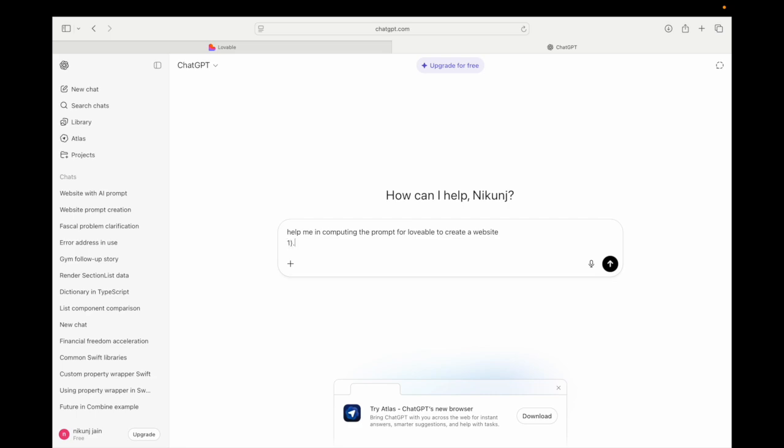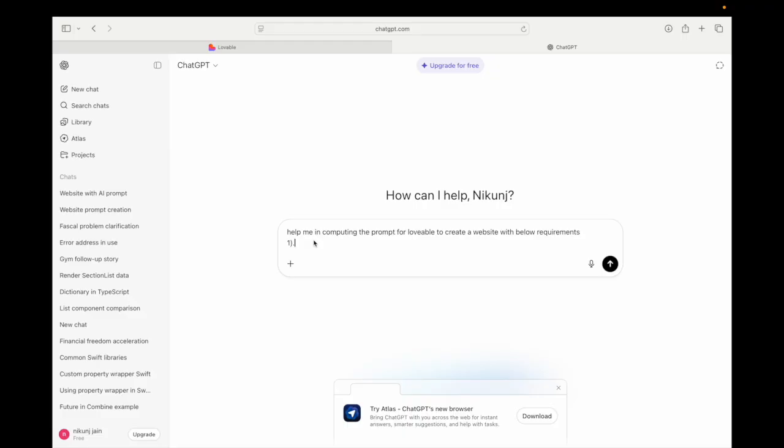I think before that, first we should have the login and register. So help me in computing the prompt for Lovable to create a website with below requirements.